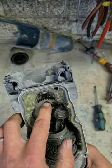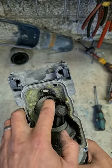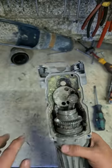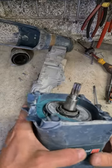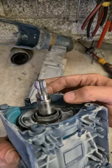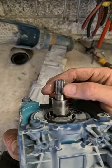Broke the gears on the camshaft, or the eccentric gear as it's called. That's gonna be expensive. Very expensive. Also destroyed the teeth on the armature.